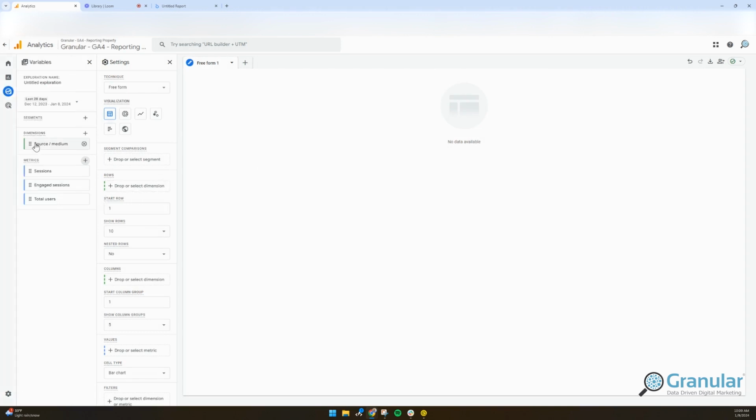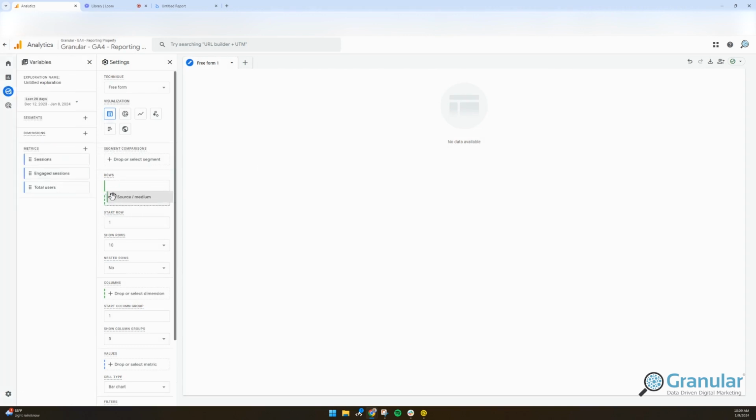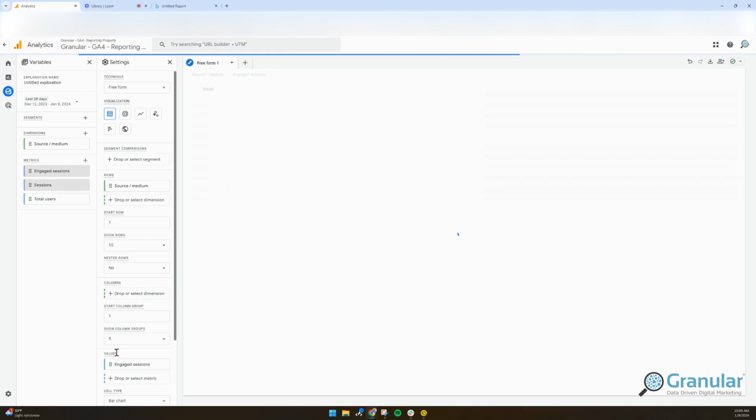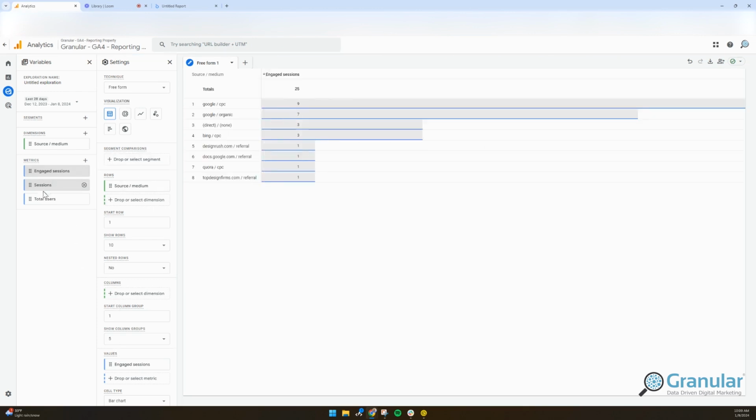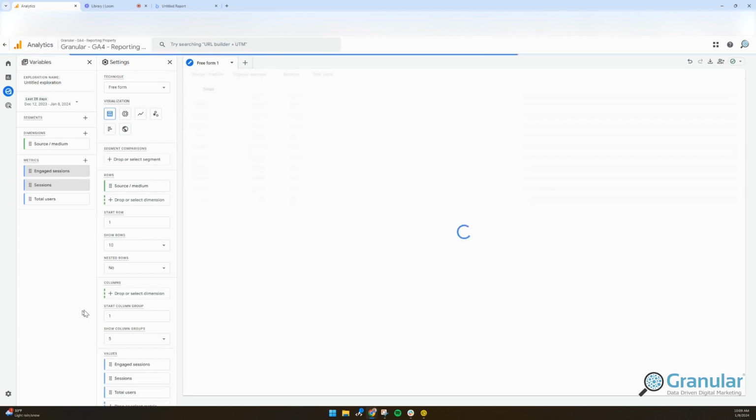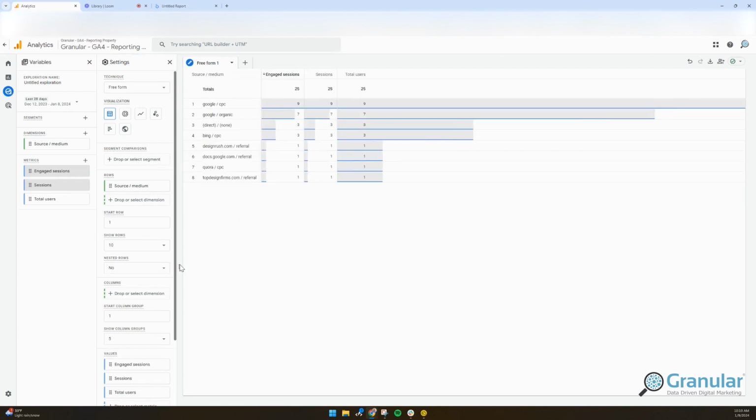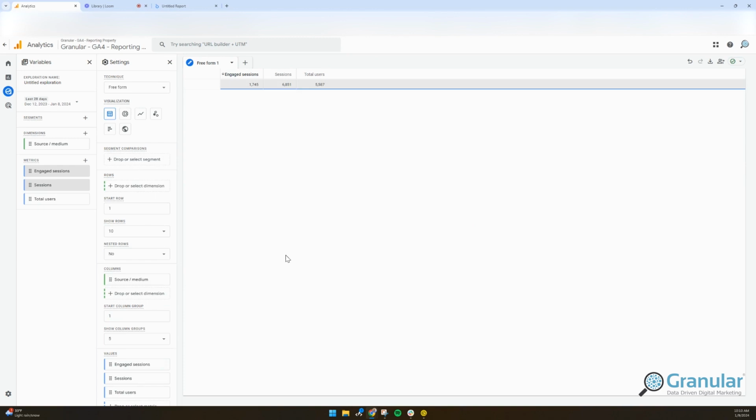So once you're in here, you have to essentially push them to be your rows and columns. So I'm going to push rows, columns, and values. So you can see here, you have your rows, you have your sessions, engaged sessions, and then you have your total users. So once you put these in here, you can move this, but you can also have it be a column if you'd like. But that's kind of clunky and doesn't really make sense to do. So I would stick it to rows.